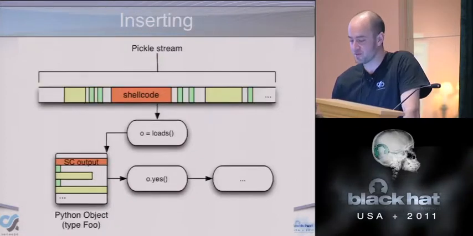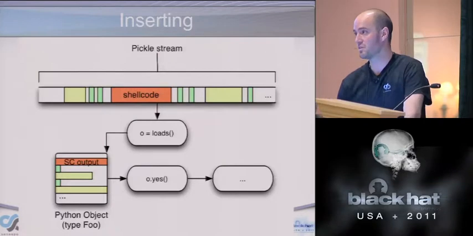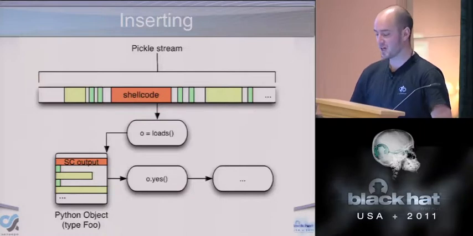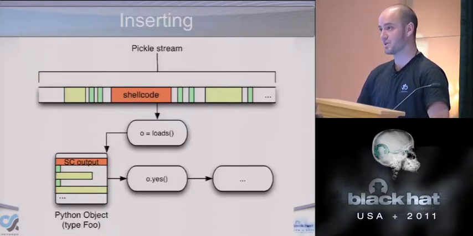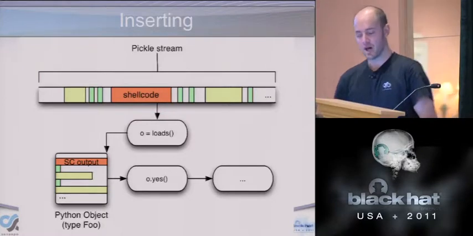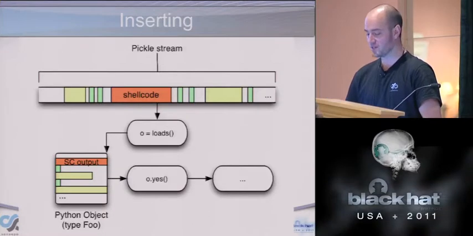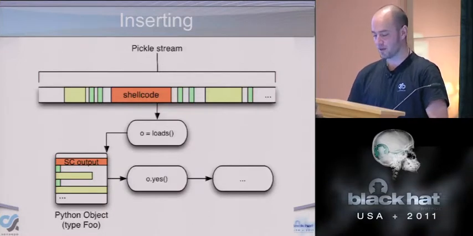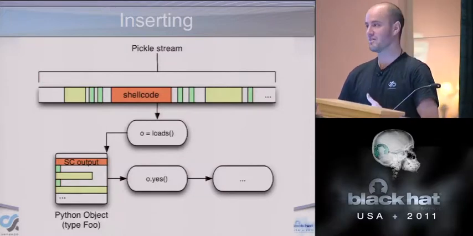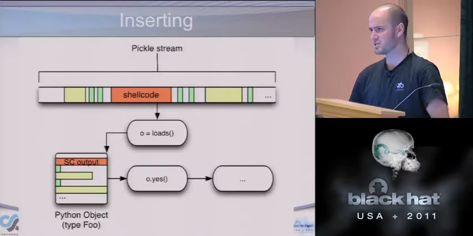But an even better option is if we start to inject in the middle. If we start to replace parts of the entities inside of the original pickle stream, what we can do now is have our shellcode run, and when it executes, it produces output. And that output then becomes one of those entities inside of that object. So when the loader gets called, we produce an object of type foo, but our output has now replaced one of the entities inside the original host pickle. And so now we have a way to execute pickle streams of our own choosing and have them show up in the host pickle, which becomes quite interesting for extracting data.